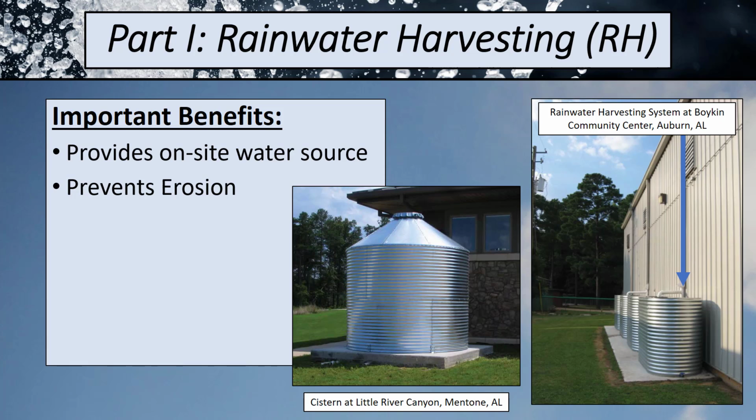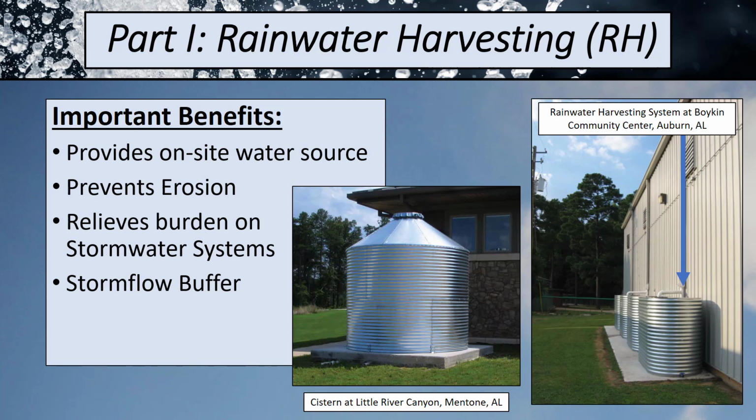With the implementation of RH systems at a large scale, these storm events' impacts can be lessened in vulnerable watersheds and sites of interest. Since these RH systems have the ability to buffer the erosional impacts associated with flashy storm events, they also can provide benefits to their respective stormwater drainage systems. With erosional deposits consistently creating problems for stormwater management systems, the impact of RH systems can help to prevent some of these erosional deposits from occurring.